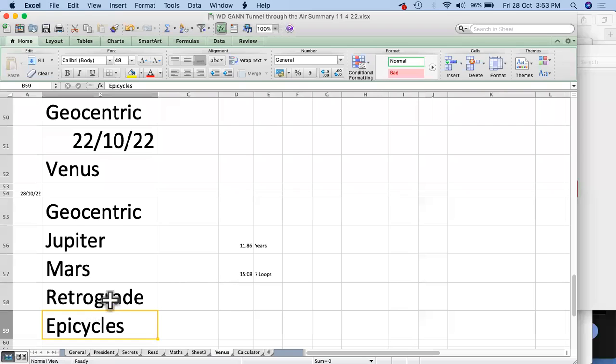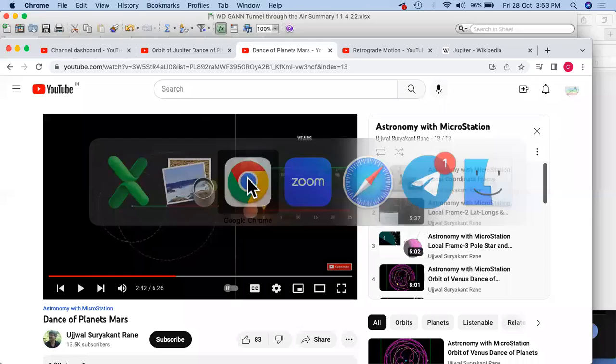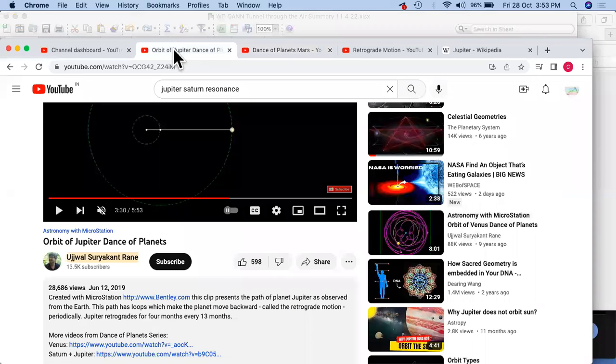So this is what is called an epicycle. That is one part. Second is retrograde. To understand retrograde, let's look at a few more geocentric aspects, one of Jupiter and second of Mars. Of course, we need to study this. We cannot focus only on the Venus part. We need to study other planets also. So let's go to Jupiter. Jupiter is the biggest planet in our solar system. Let's focus on those parts, right?